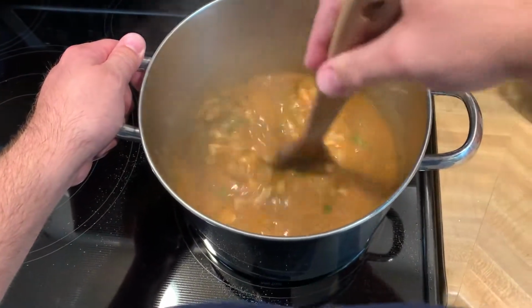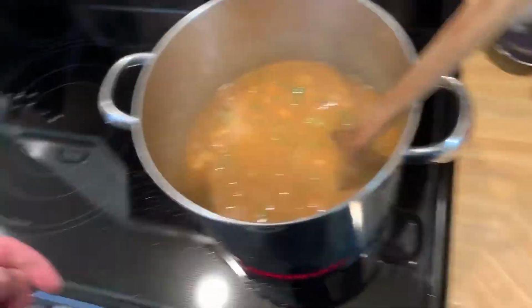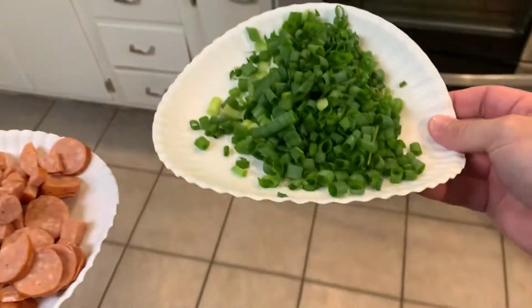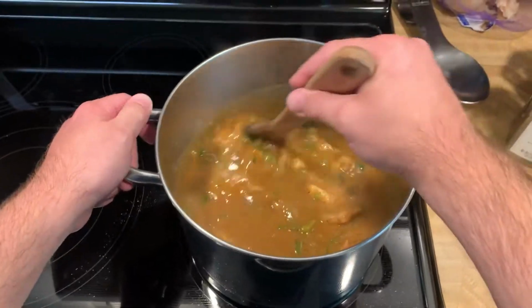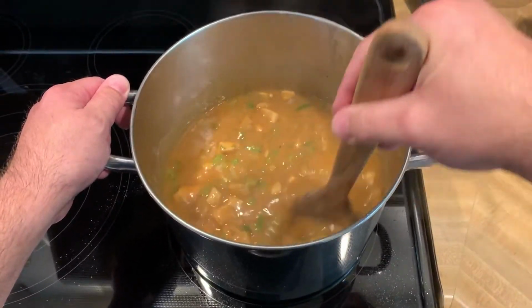All right. Get rid of this and clean up our workstation a pinch. Since I'm here, I'll go ahead and grab the andouille sausage and I will grab our spring onions and bring them back over. We've got a little bit of a boil on this, so it's a nice little boil. We're going to make sure that the shrimp turn pink. That's what we're going to be looking for.